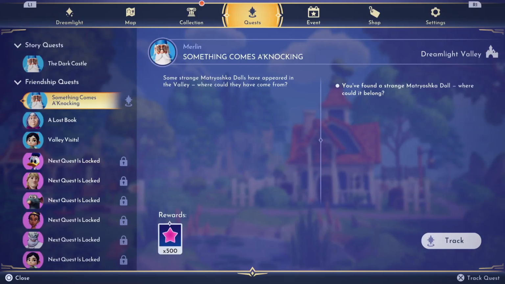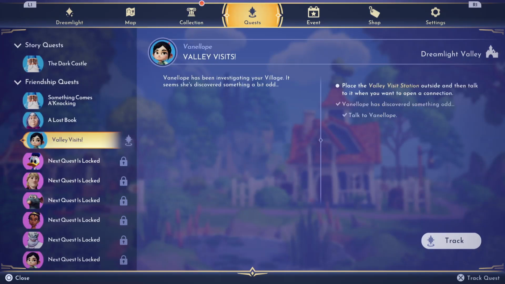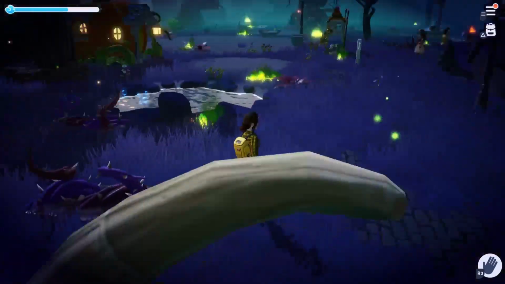Need to find where the dolls go. I need to cook pumpkin soup. Gather amethysts. And gather sticks. Does that mean I have to gather them or I can take them from my inventory? But anyways, I have a bunch all around, so I could gather it, no problem. And I can place the valley visit station. Okay. So.